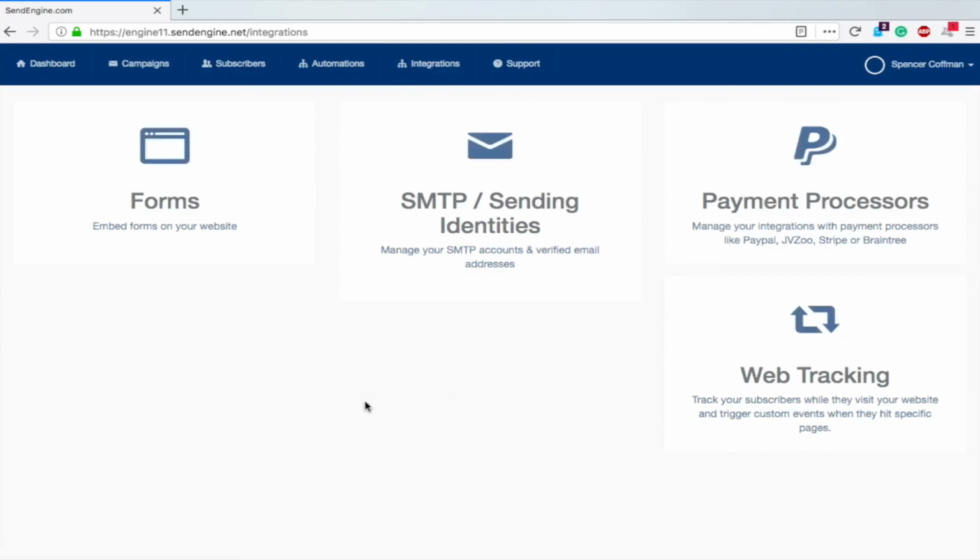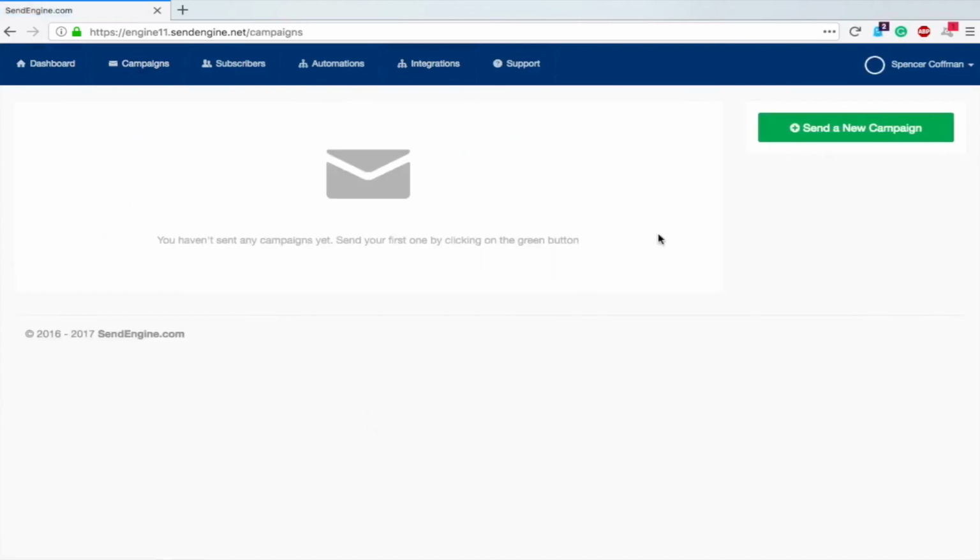And if you need any further support on them, I encourage you to check out this support button right here. You can also drop a comment in the video comment section below, and I can go into more detail on these or help you out that way. But for now, we're not going to dive into each of those because they're pretty self-explanatory. You just click on them, set them up, and it's done. And that is that. So let's go back to campaigns here, and we can just hang out here.